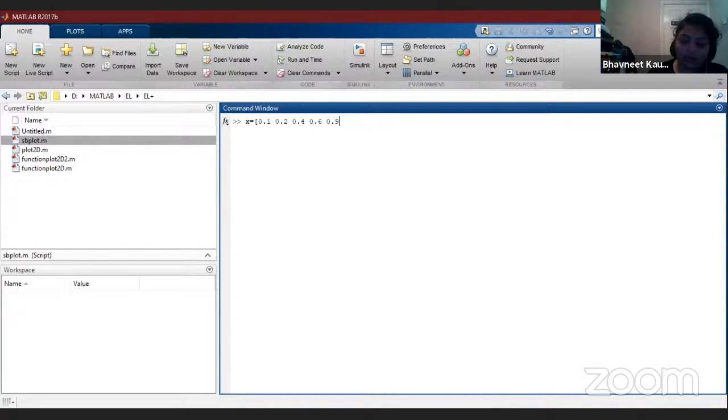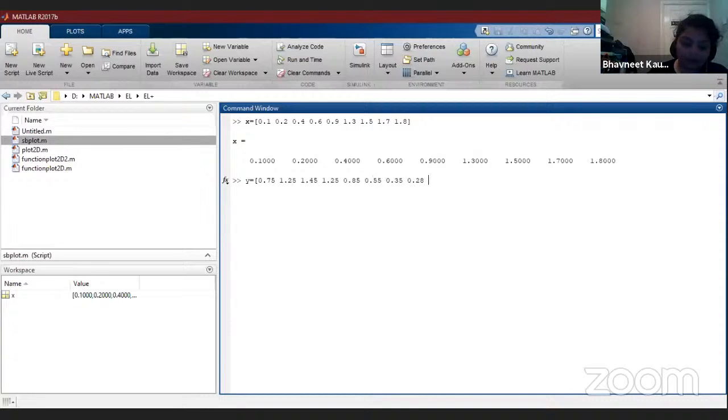And then the y values: 0.75, 1.25, 1.45, 1.25, 0.85, 0.55, 0.35, 0.28, 0.18. Cross-check. Yes, enter.